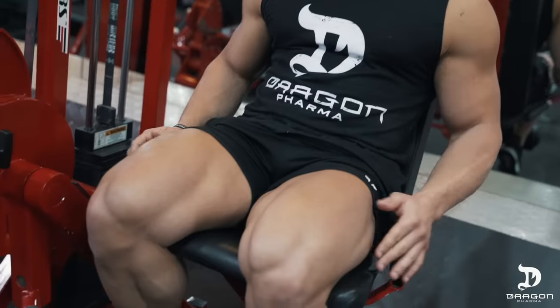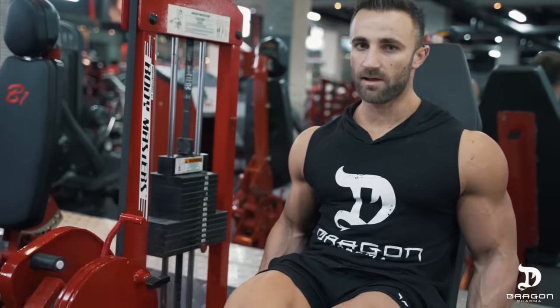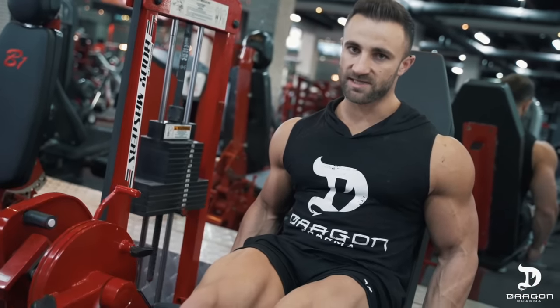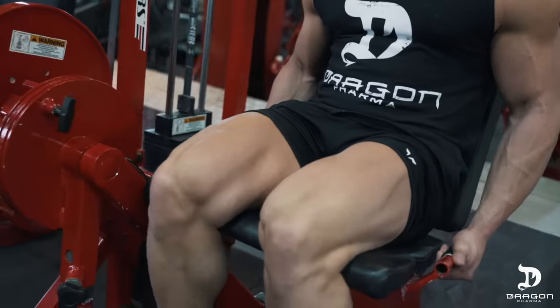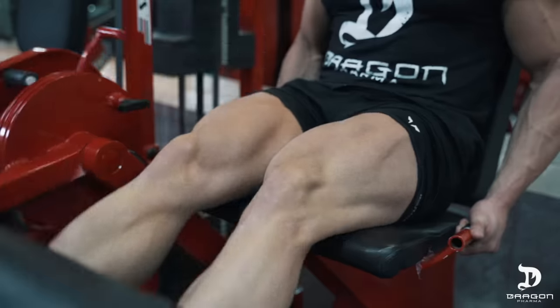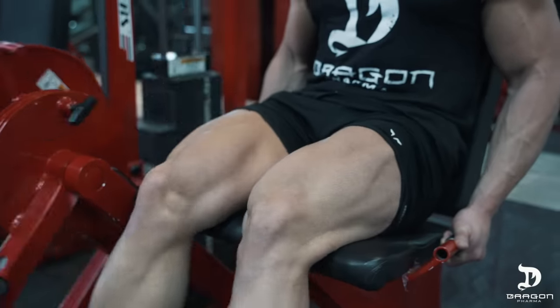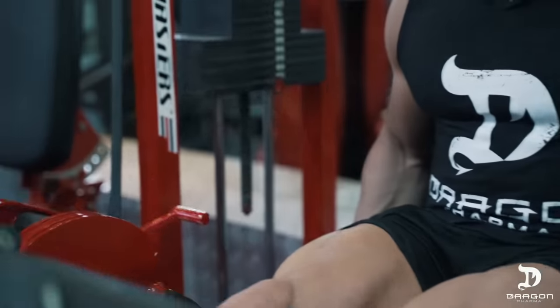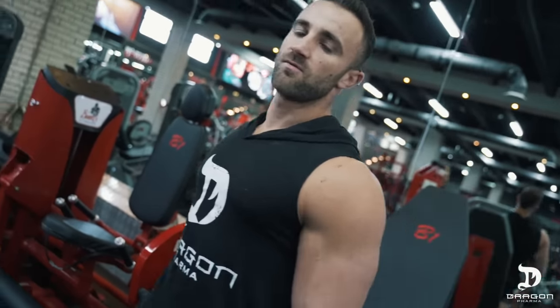Why I like to start with leg extensions sometimes — even though I won't be able to squat as heavy after — it just gives you a different kind of pump. I like to rush all the blood in. I do four sets of leg extension, 10 to 15 reps, increasing weight each time, and then I do a drop set after. There are many ways to do leg extensions: sometimes I do faster reps, sometimes I slow it down. If I do a faster rep I increase the weight and push — nothing less than 15 reps. So four sets, 10 to 15 reps, and then another four sets with varying slowness.